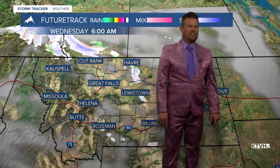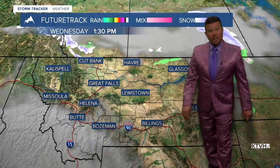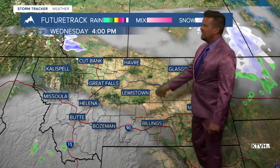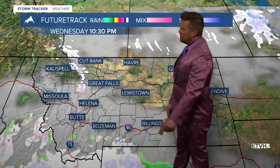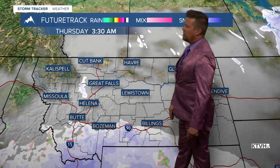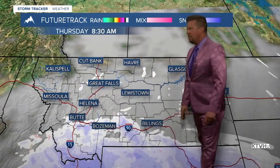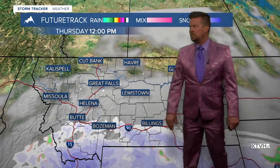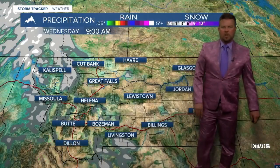A couple of flakes of snow tonight, mainly up on the divide. Tomorrow, we're partly cloudy at worst, mostly sunny at best. System kind of falls apart. Clouds move in late tomorrow. And then there's that snow down there about Monida and Big Sky and West Yellowstone. So if anybody's heading south on I-15 Thursday, even around the Bozeman area, could have a few inches of snow. Some of that snow may try to sneak up just south of Helena here, but really no accumulation.